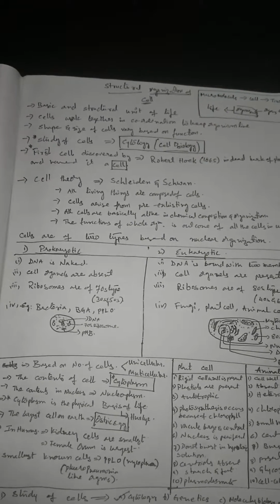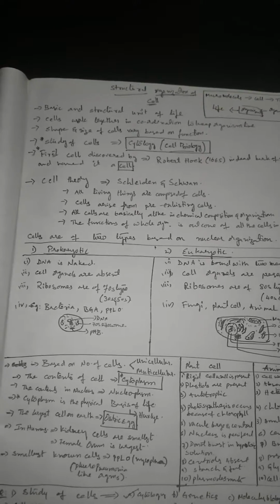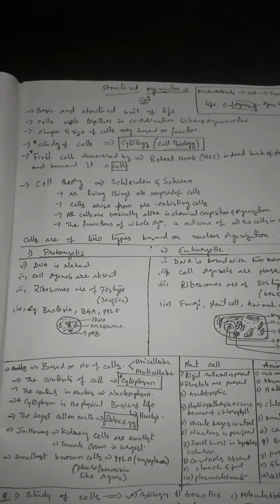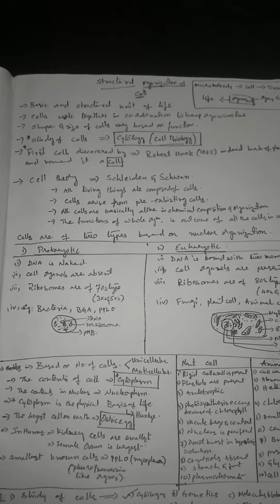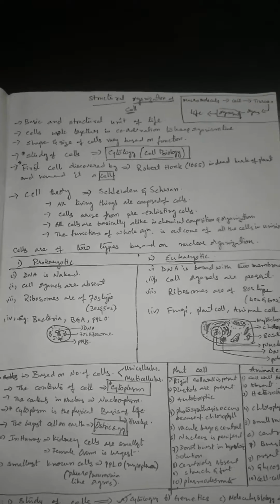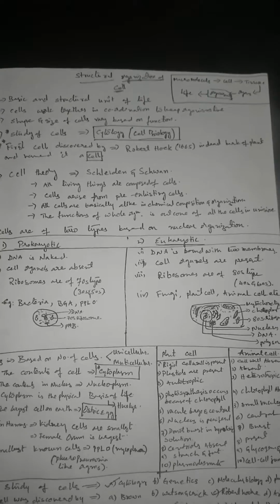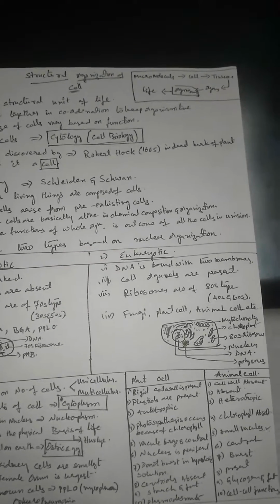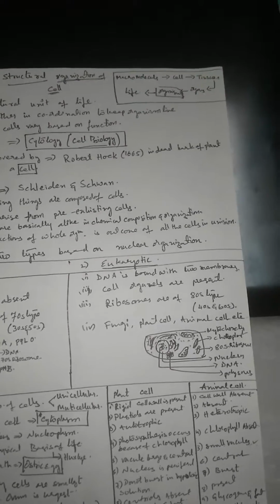What are macromolecules? As in our previous video, I have discussed macromolecules a little bit. What are macromolecules? Carbohydrates, proteins, lipids, and enzymes, etc. All these come under macromolecules. When all these macromolecules are arranged together in an organized form, it forms a cell. When cells are arranged in a group, they form into a tissue.